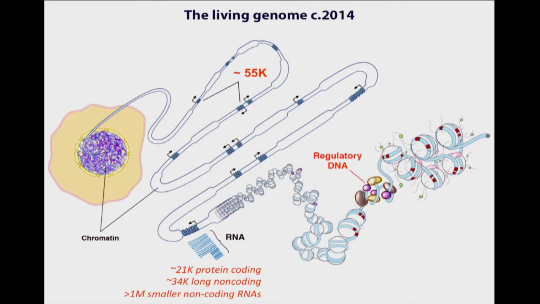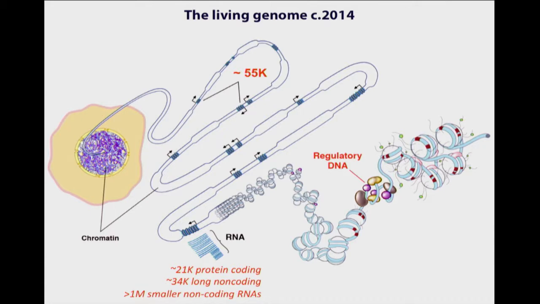And of course, there's just a ton of smaller non-coding RNAs, many of which are highly reproducibly produced from specific spots in the genome, but we don't really have any way to categorize them into a framework that we understand as genes. And not all of these, for example, have an adjoining promoter that allows us to relate them to the framework of genes as we understand it. All right, well, that's that compartment.